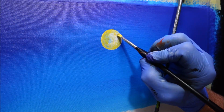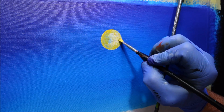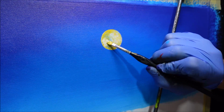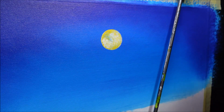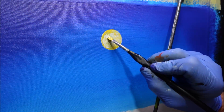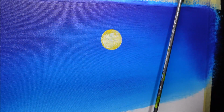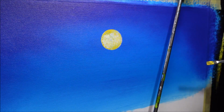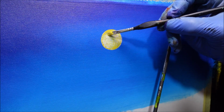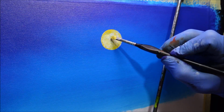And what I can do if I feel I need to is just stamp it on where I want it. I want it a bit brighter here of the yellow, not too yellowy, and plus I'm trying to hide that blue where I ground down back to the blue. So I'm just sitting that on there like so. I'll wipe all the build up off my brush and I'll just gingerly glide across the top of that, just so I can sit them down.